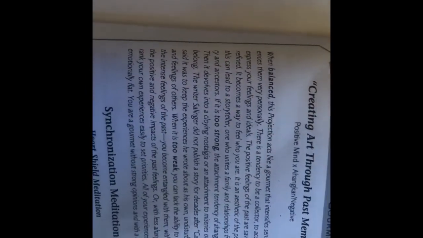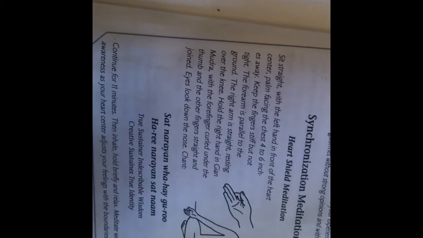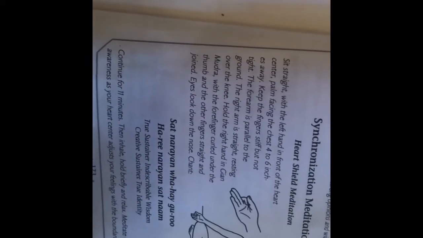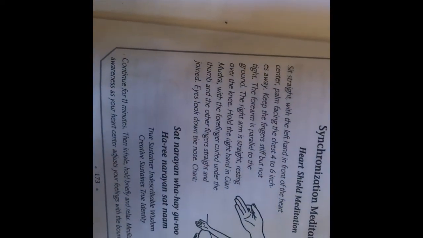Here we are, projection 13, the Gourmet, creating art through past memory, a long explanation, and the practice. This particular practice says to do it for 11 minutes. In the next segment, I will show you how to do this exercise. All right, so I'm going to show you how to do projection 13, or Gourmet.